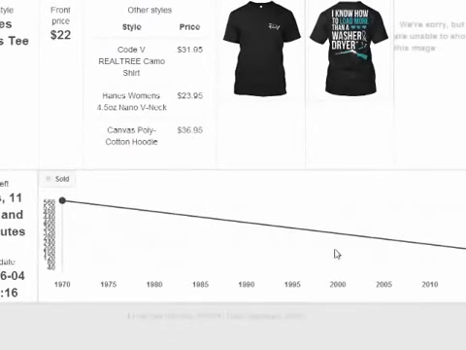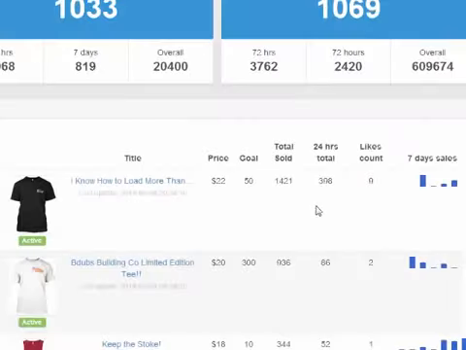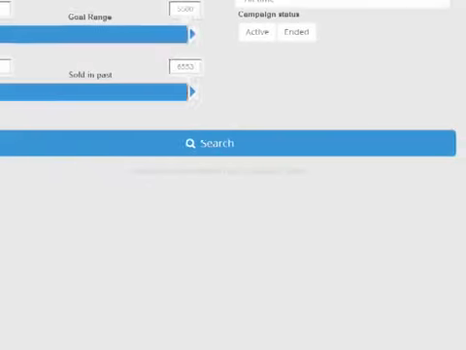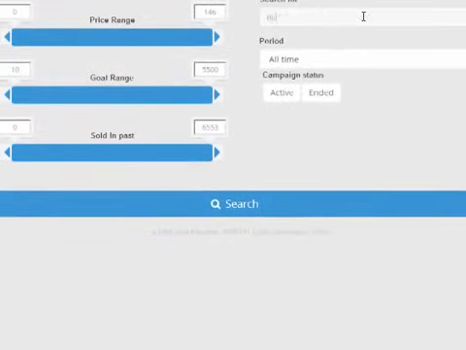You actually get to see the number of sales per day for a whole bunch of different campaigns, for the top selling campaigns in the last 24 hours. As you can see here, you can see the number of sales in little charts. We even have a search tool in here that's just awesome, and there's nothing like this online that I've seen anywhere. Basically you can search for nurse shirts that have over 10 sales in the last 24 hours.